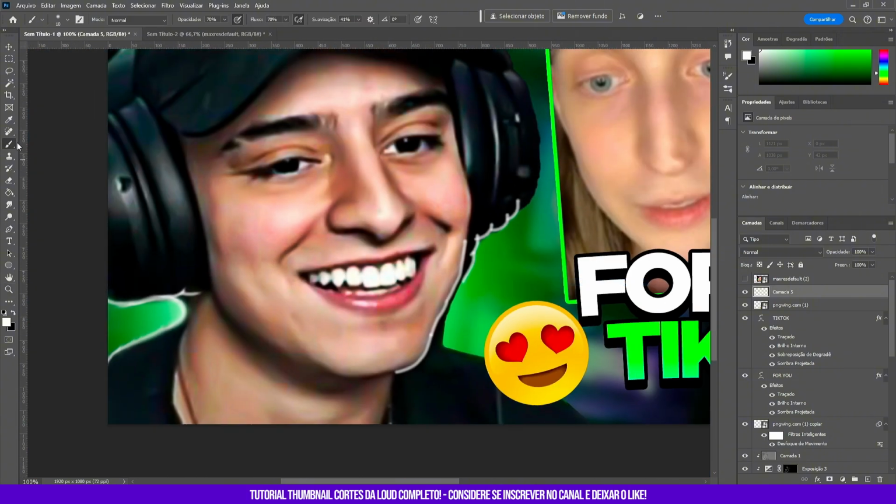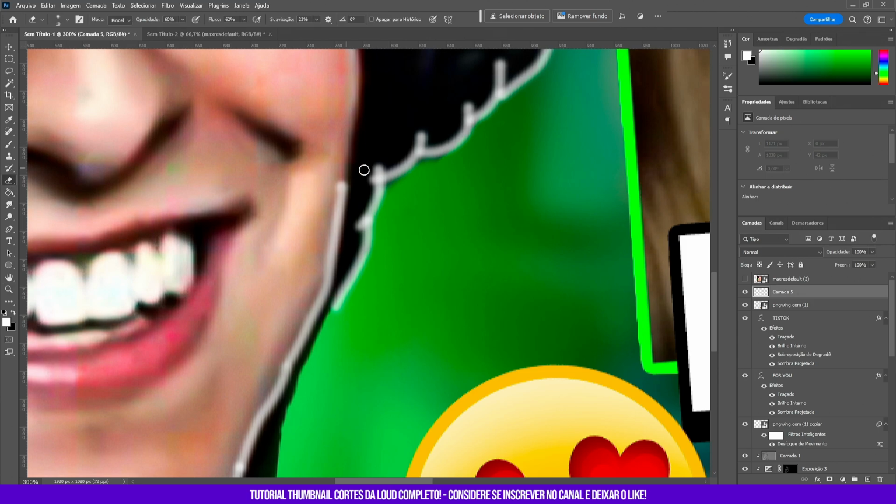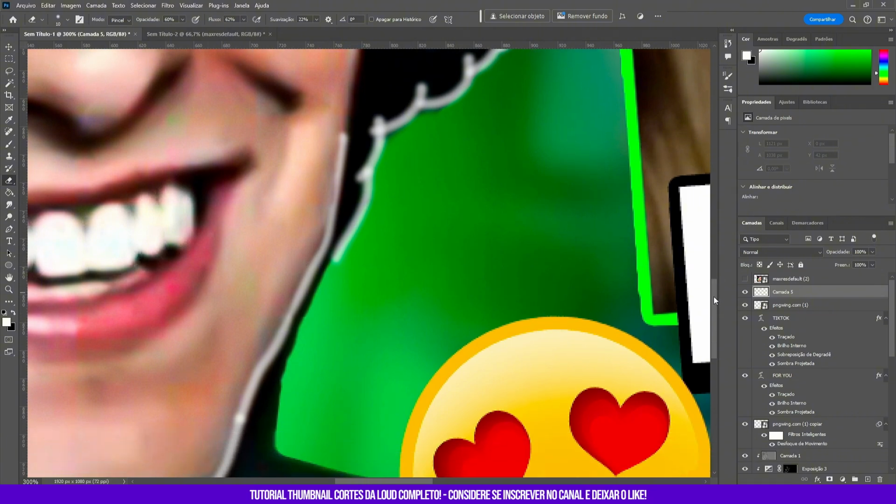Wow, this looks really weird. Yeah, it looks very strange. That's why there are some techniques we use, right? So I come here, look, with the eraser, let's thin out these edges, just so it doesn't look too weird.